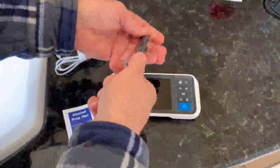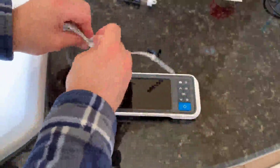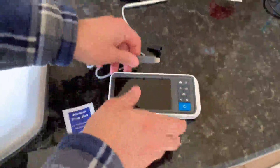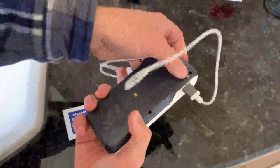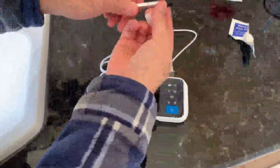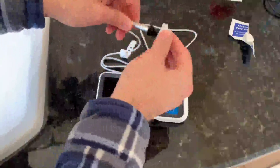We're going to go ahead and take out one of the nozzles here. I'm going to unhook this so we can get a longer cable — it plugs in right here and you want it to click in. To unhook it, you have to push this button to pull it back out. Once the camera's in, we're going to open up an alcohol pad and clean this nozzle really good, because this is what goes into your ear.